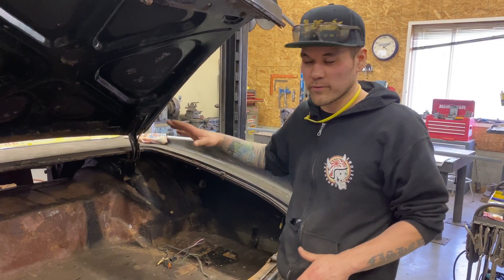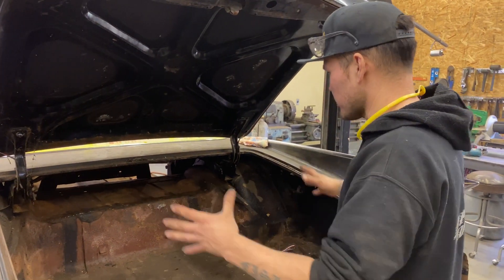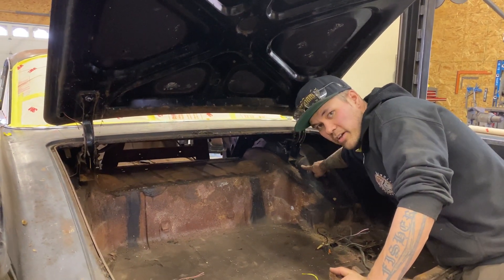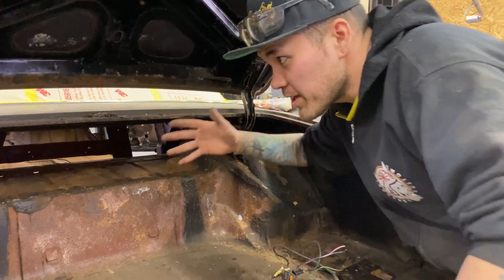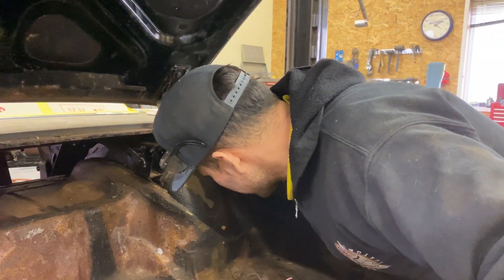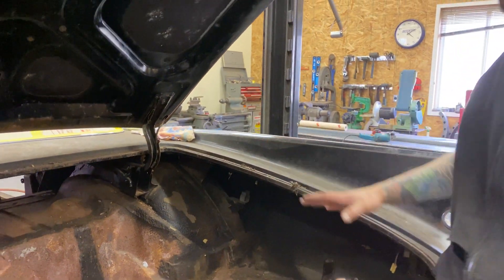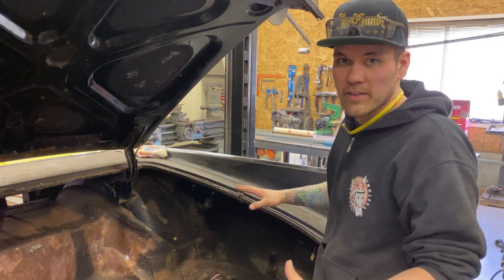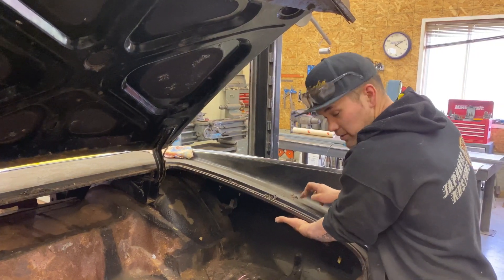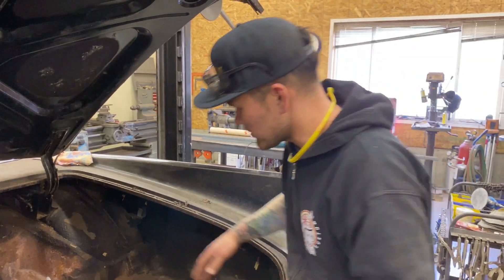The trunk area is a different story. The way that we're cutting this car apart dictates what needs bracing in all areas, but especially the trunk. Right now the trunk hinges are connected to these wheel tubs - these trunk hinges will be separated when we cut this car apart. They've got some spring tension still on them, and the wheel tubs are connected above to the fin here. Because all that structure is getting cut out, we're going to have to create a frame to hold the shape of this trunk area. It's actually just a single thickness of metal, so there's no bracing in here - we've got to create our own.